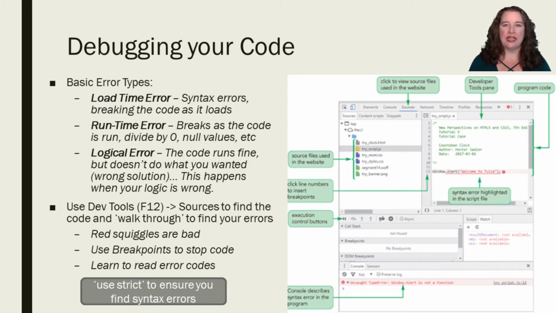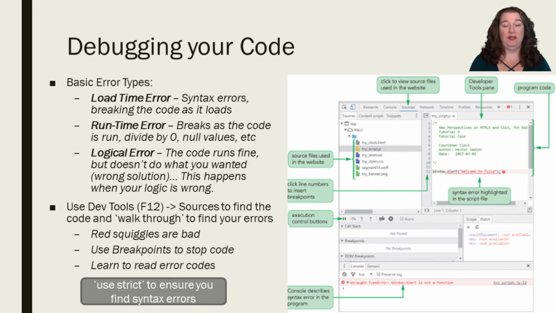We call it syntax errors. It's generally considered the grammar errors. You messed up somewhere in your code. The next is what we call a runtime error. This is where it loads just fine, but something in your code breaks. So something happens when it's trying to run that is going to break the code.